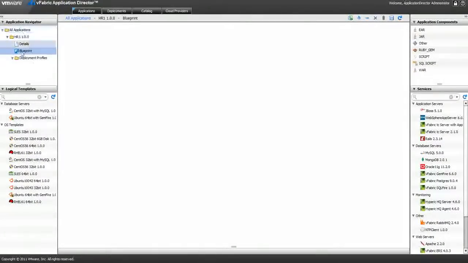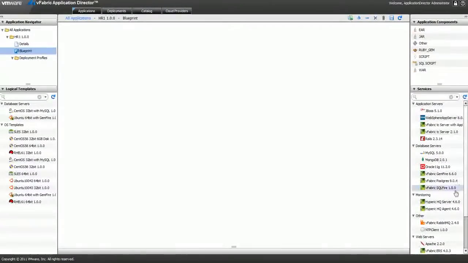Now over here in the upper left hand corner, we see details about the application that we're working on, the name, the version. We're working on the blueprint, and if this blueprint had been used for deployments, I would see them listed here. Now in the bottom left hand section here, we see a list of operating systems. It's pulling these out of the catalog, and as I mentioned earlier, a catalog admin would be responsible for ensuring those different operating systems are available and any other operating systems that your organization wants to support.